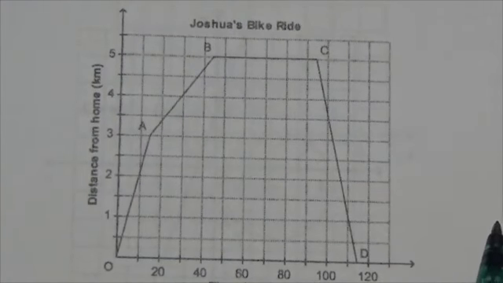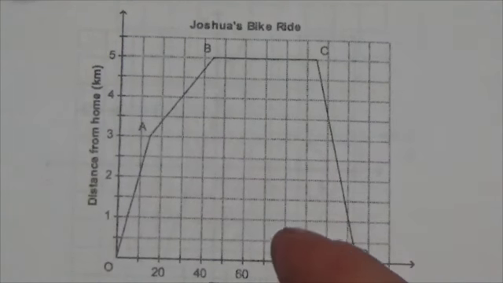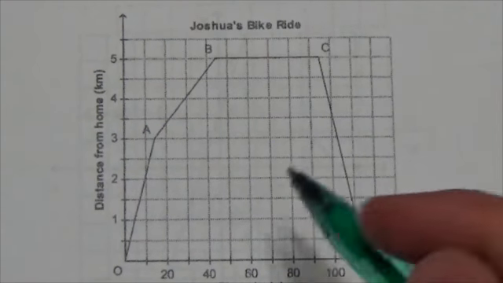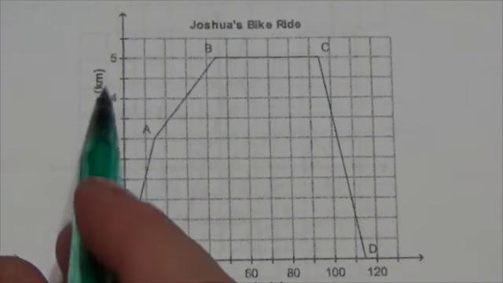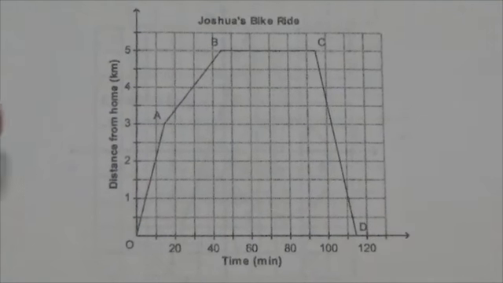One of the things that we need to get out of this chapter is an ability to interpret the information in a graph, which isn't always obvious to everybody. Now, look what's going on here. Let me zoom out just a little bit. This is a distance time graph, okay?